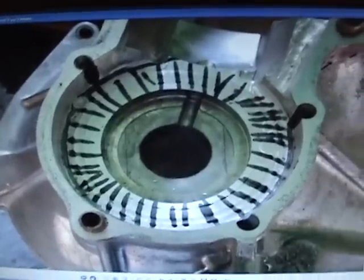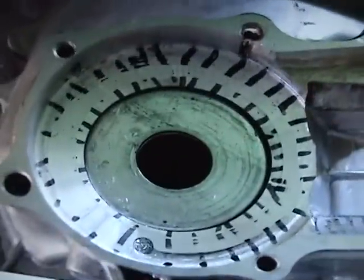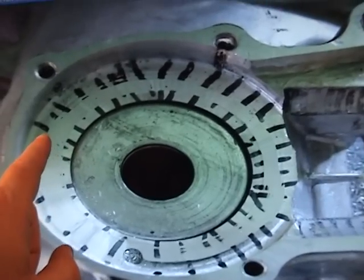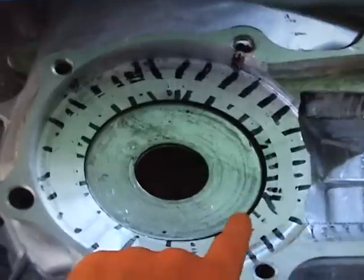And remember, I didn't know if this was going to work or not. Now this is after a first pass with the cutting tool, and I can see by where I've cut that's what I did cut.